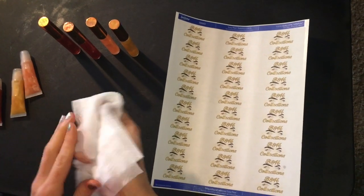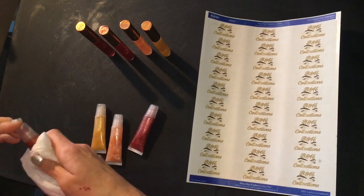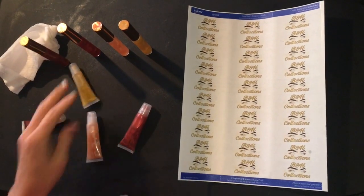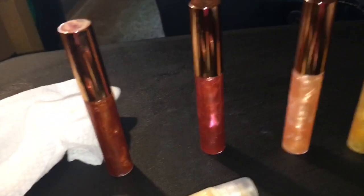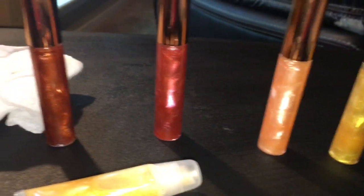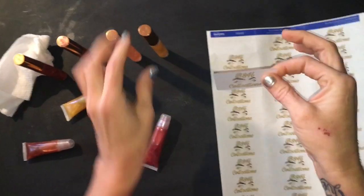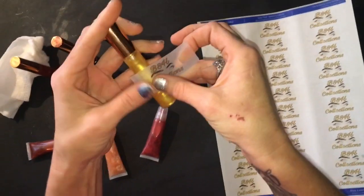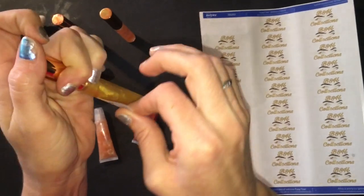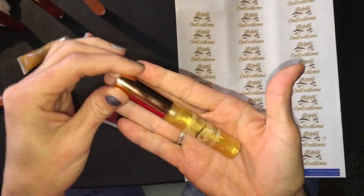I do my little ones the same way. I just wipe them off. I love the colors. Here's the colors. You have Honey, Dream Girl, Cherry Bear, Sassy. And we have them in the little tubes as well. Now I'm gonna start placing the labels. You put it on there right, you mash it down to make sure it's gonna stick, and you just wrap it around. It's pretty, I love that color.